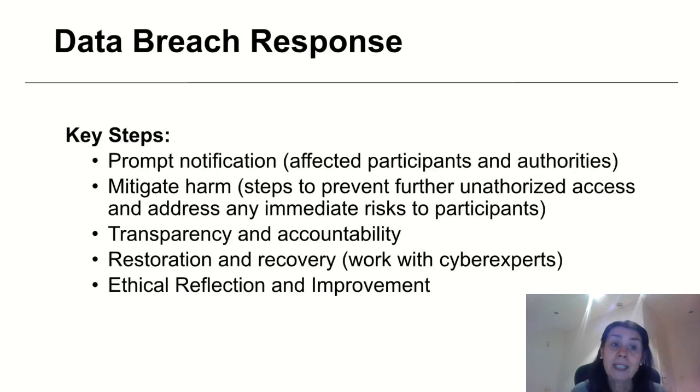Then we come to the data breach response. We need to be prepared in case this would happen. It is very important to follow these key steps. If we get to know that there has been a data breach in our data set, we need to notify immediately both the participants and the authorities, as well as all the stakeholders, but first of all, the participants and the authorities. We need to mitigate the harm.